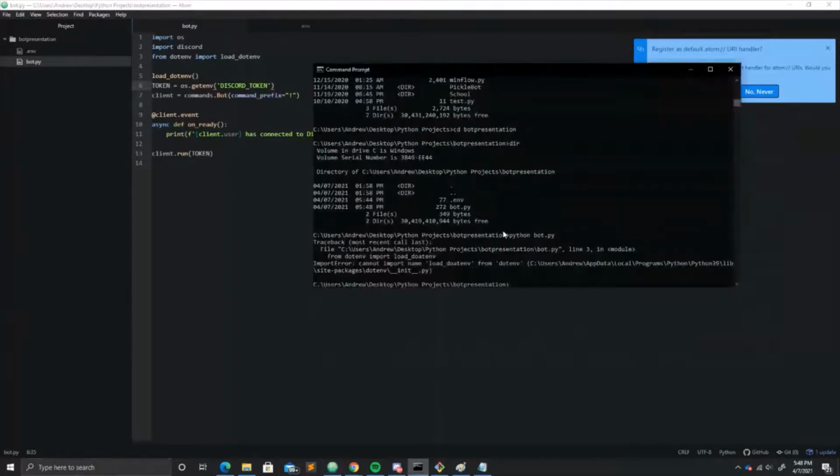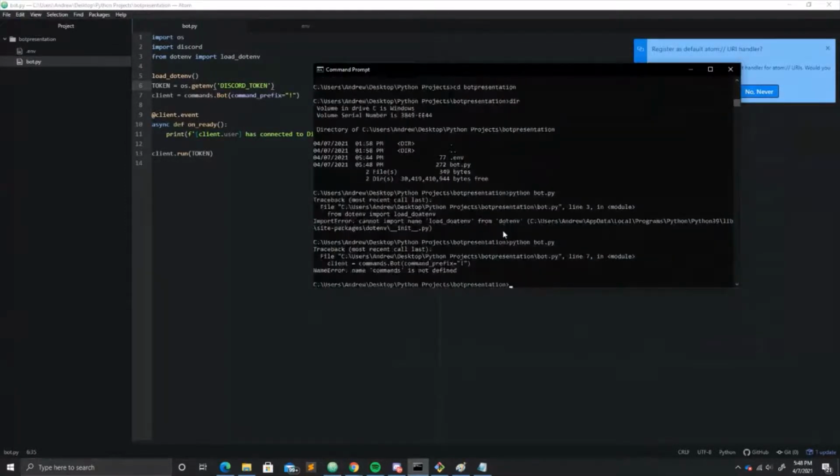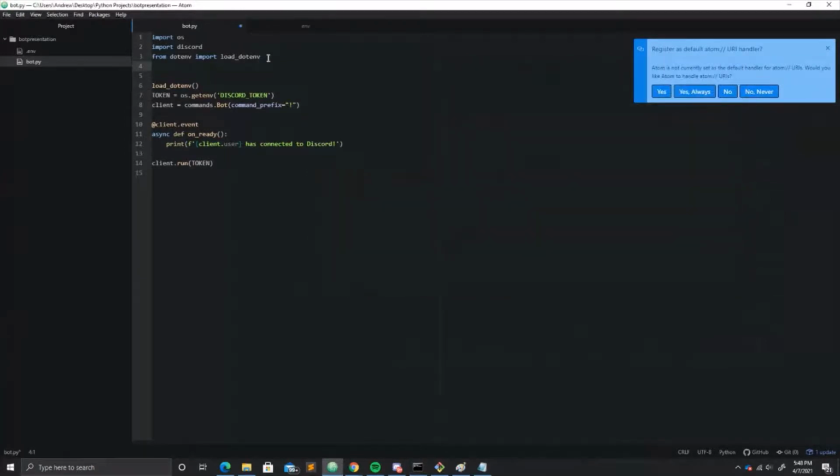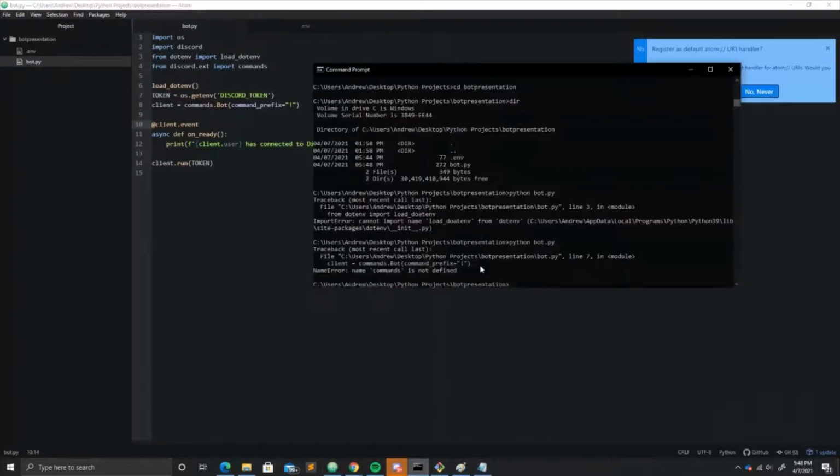Dot commands dot. Oh, I forgot to import another important library. If you want to have this prefix before every command, you'd basically want to import the commands library. So now this should work.